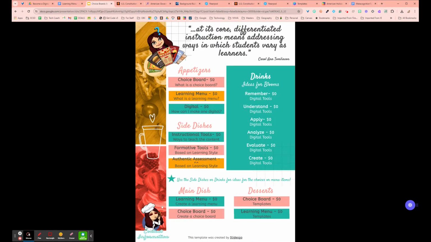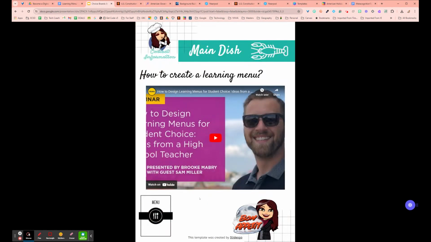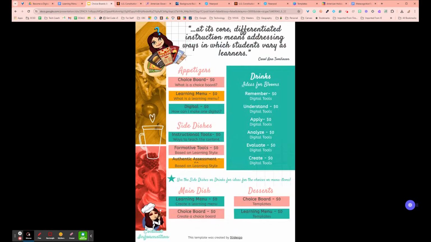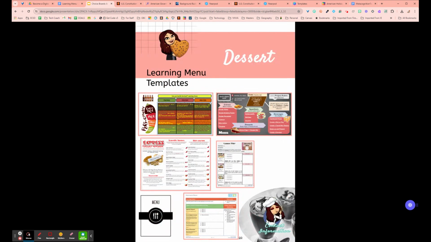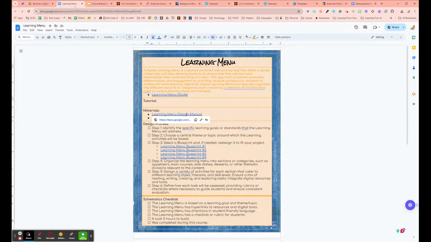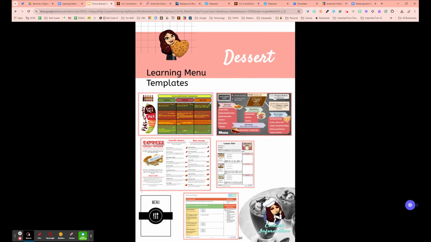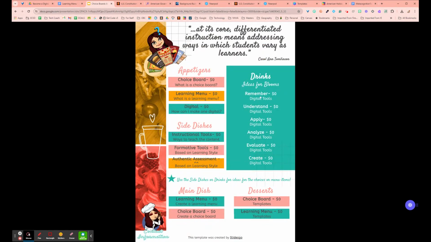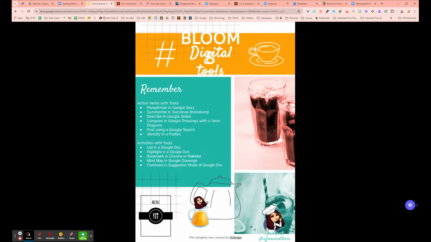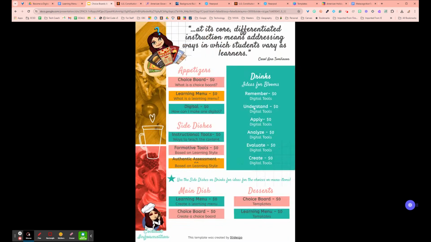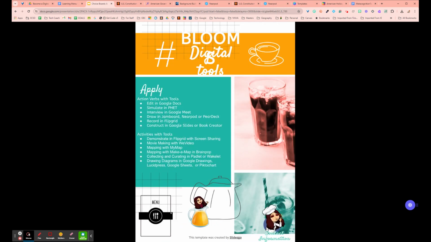And then there are learning menu tutorials and learning menu templates, which we also have here in the assignment itself. And then finally, I have broken down digital tools by Bloom's taxonomy. So if you're looking for a way for students to show that they remember something, here are some different digital ways for that, or how to apply, etc.